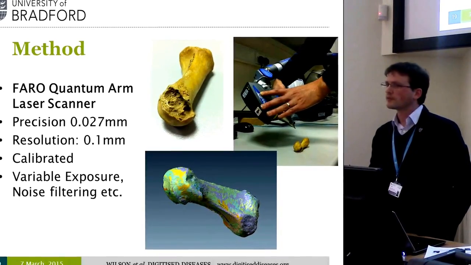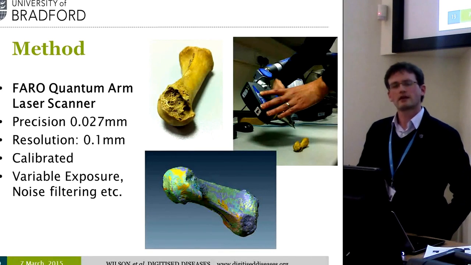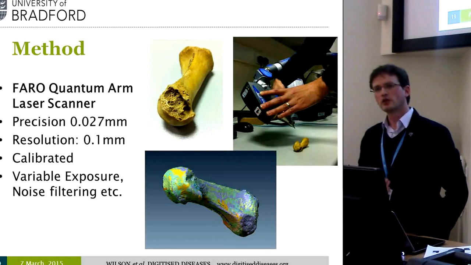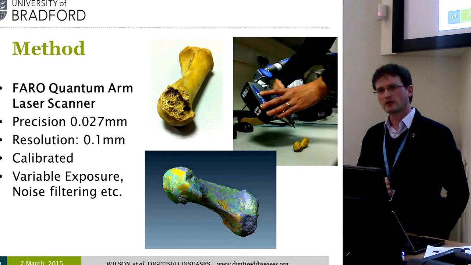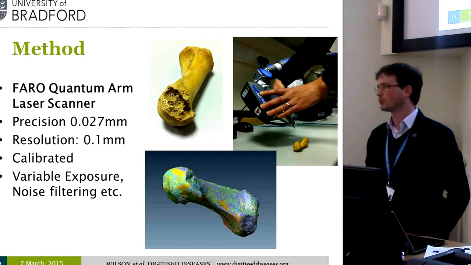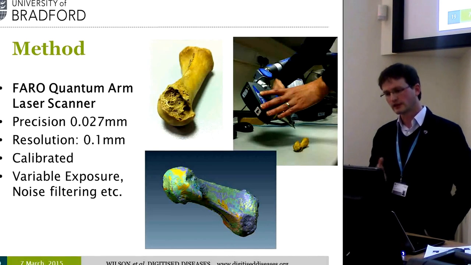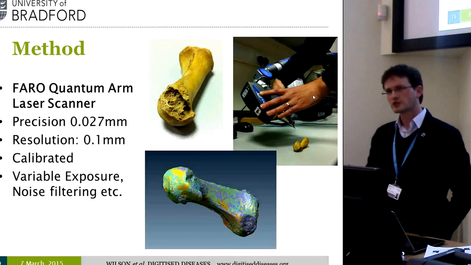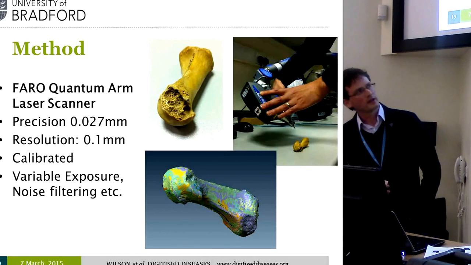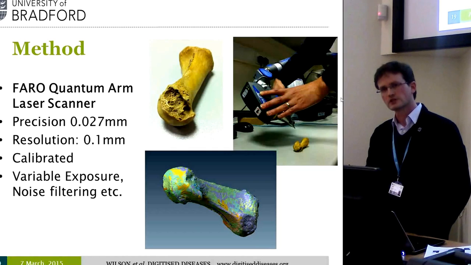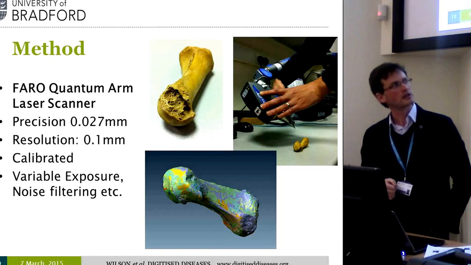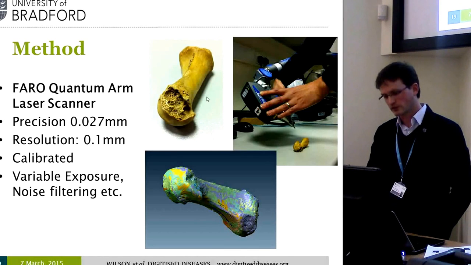So what were we doing? Well, as again I'll explain in a moment, the technology is moving at a very fast pace. Because here at Bradford initially we had the help of the Centre for Visual Computing, we used one of their 3D laser scanners, essentially a laser arm with a camera system that captures the laser stripe, and it records it essentially in three-dimensional space with the benefit of trigonometry.